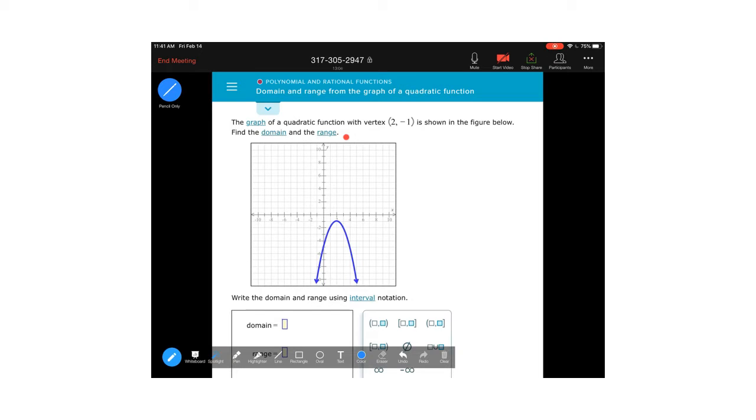Well, the domain represents all the x values on the curve that correspond to a graph. And so we're going to take our first point, the vertex (2, -1), and it has a corresponding value of x equal to 2. And then we're going to do that for every point on the graph. We're going to ask what is its corresponding x value. So here I'm recognizing that the vertex has an x of 2.